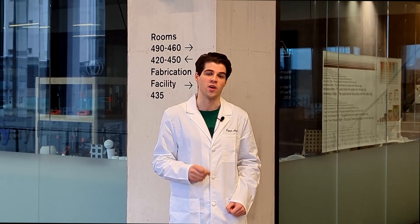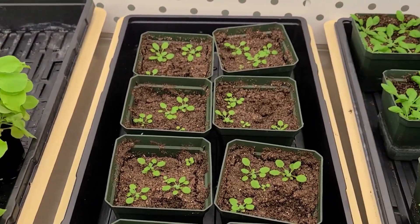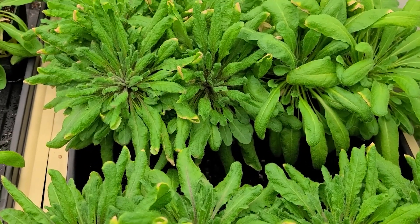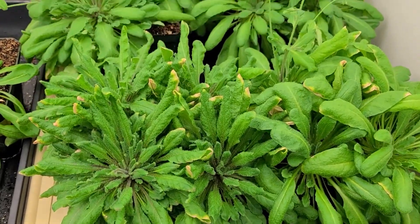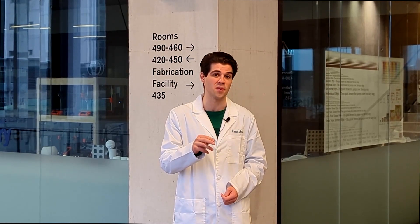At Glowleaf, we're truly passionate about what we do, and we want to create a future where you could grow your very own bioluminescent roses, or maybe even go to a park featuring some glowing trees. The plants we make not only provide a sustainable source of light, but are also super easy to grow and take care of. So back us today and become one of the first people in history to own a true glow-in-the-dark plant.